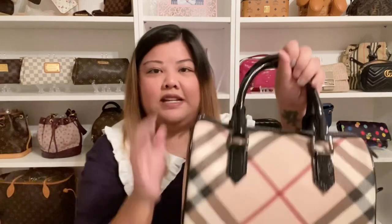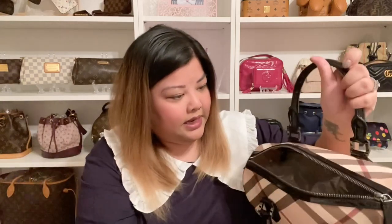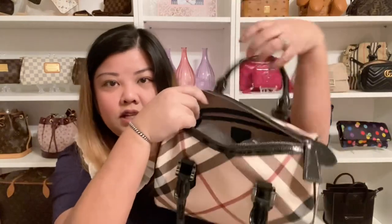I have two bags from Burberry. The first one is this Boston bag with the beautiful checkered print they're known for. It's patent leather in some areas with gunmetal hardware. Here's what it looks like from the side. This one is a great travel bag as well — it stores a lot of things. When you open it up there's plenty of room and you get one zipper compartment in the back.